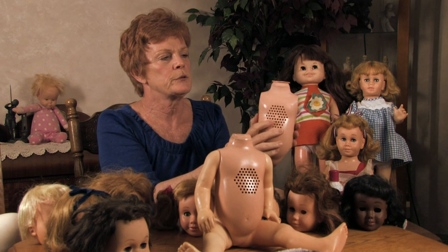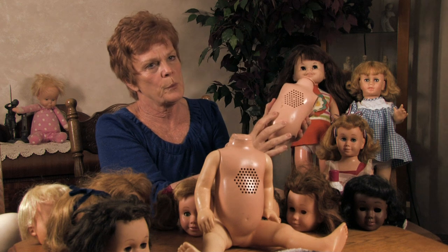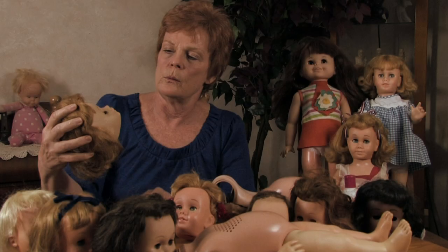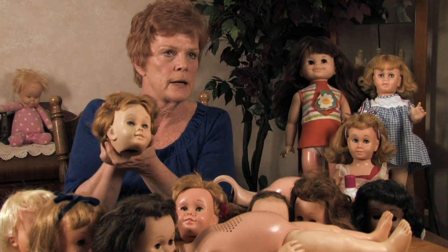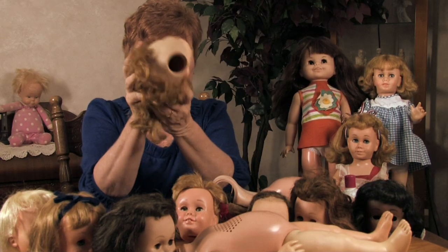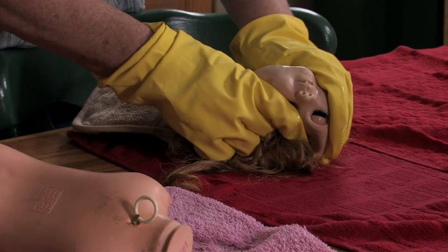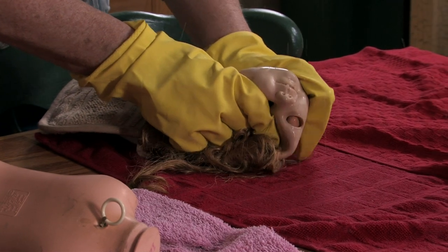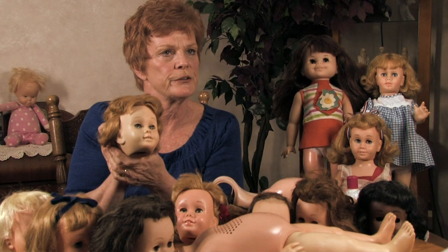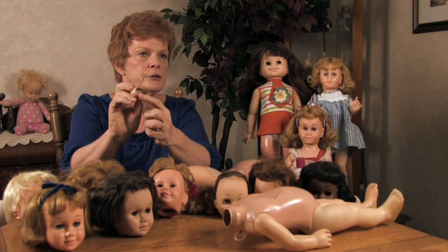I actually have to melt this plastic with chemicals and seal the doll so it looks brand new. One of the problems is the eyes — a lot of times you'll get a doll with broken eyes. What I do is I put the whole head in water that I've just boiled, and the face is very soft, and I just push on the eyes and they pop right out. Sometimes I'll get another vintage doll with prettier eyes, and I can take them out and just paint them.